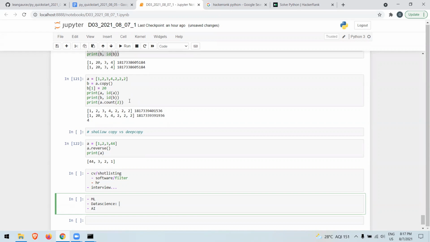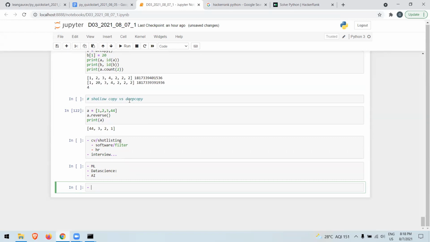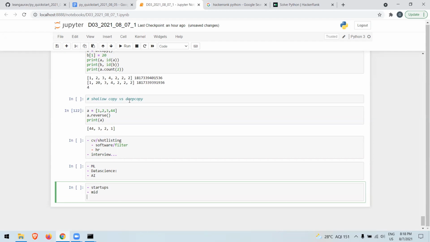So there are different kinds of opportunities in the market. Certain ones are for data science, certain are for ML. As the experience grows, it becomes tough for people to jump domains. But with the 2 years of experience that you have, it would be easier for you to jump a domain. But to jump the domain, there are two kinds of companies you would have. One is startups, and one is mid-size companies, or let's just say startups versus the traditional companies.